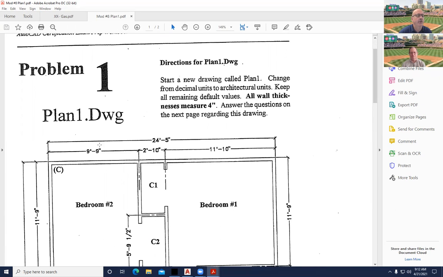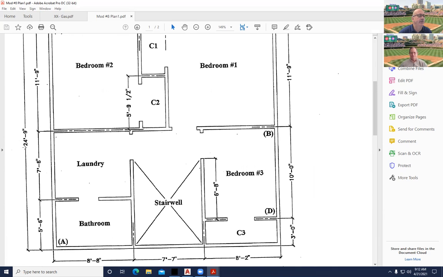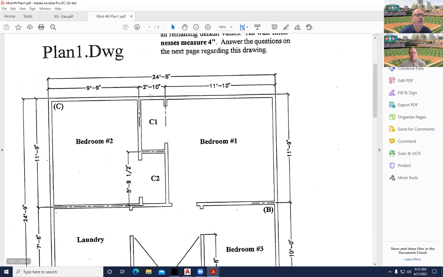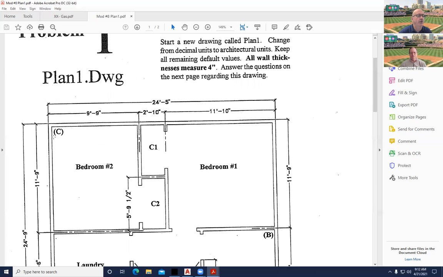That's pretty straightforward. I would start off by drawing the length and the height, 24.9 tall by 24 feet 5 wide. All wall thicknesses are 4 inches, so you draw the exterior and then offset to the interior 4 inches.